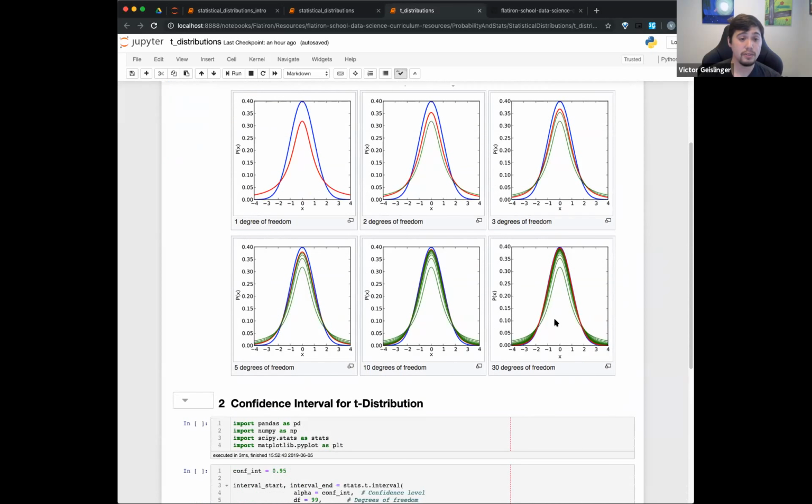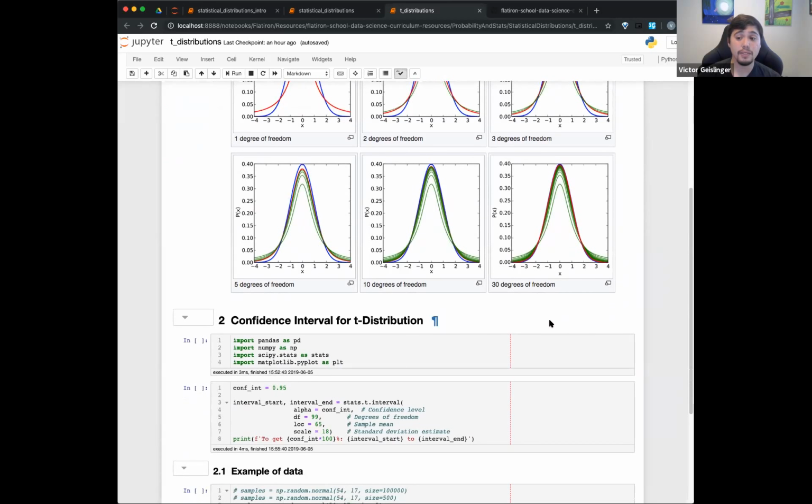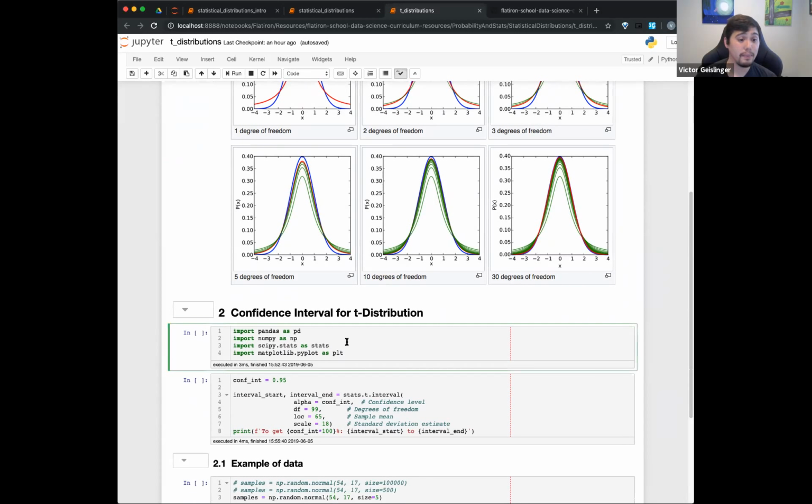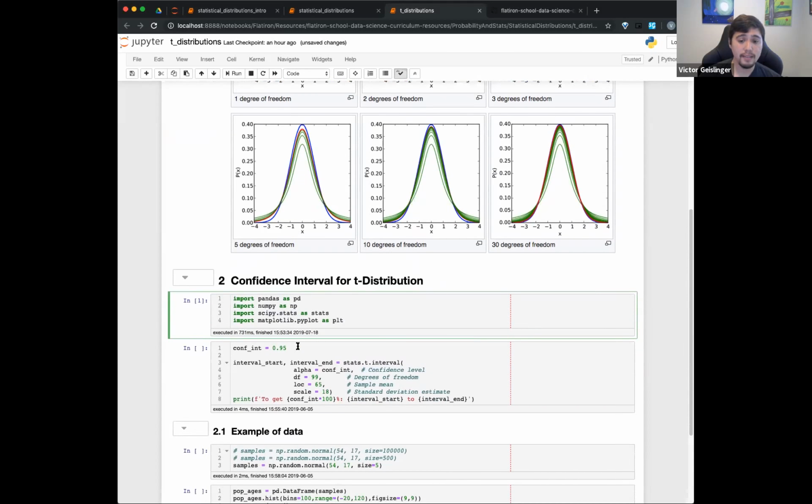With that t-distribution, we can do something similar with the t-statistic, like with the z-score. What's nice is that a lot of this is already built into our statistical packages. I'll do a little walkthrough. You can see here I'm using SciPy stats instead of OLS, which we used before. Basically, I can give it a confidence level, like 95.